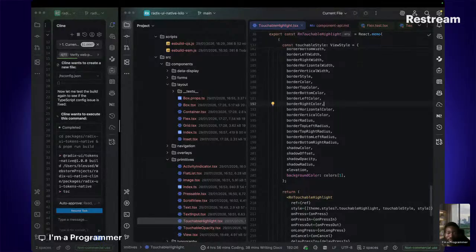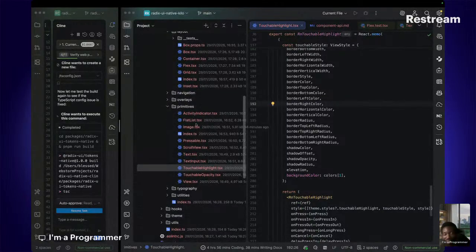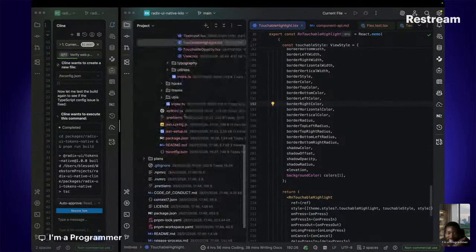This one implemented more components than this gave to me. Of course, this gave me like 100 and something files with some other additional files I didn't need. But this one did it better, I think. Wow, I really love this. I don't know. I'm not changing it at this point.